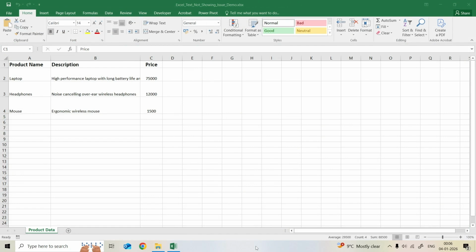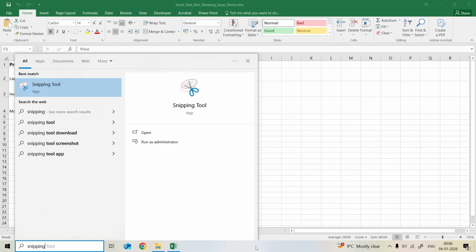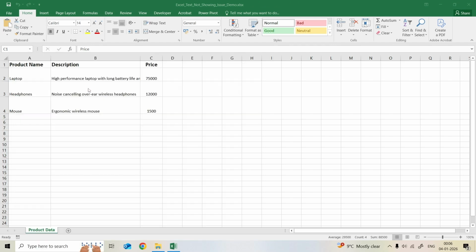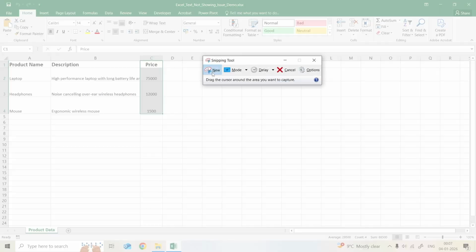You can either search for them in the Start menu or use the Windows+S keyboard shortcut and type their names. In Snipping tool, click on New, and in Snip and Sketch, click on New as well. You can choose the type of snip you want: rectangular, freeform, window, or full screen.